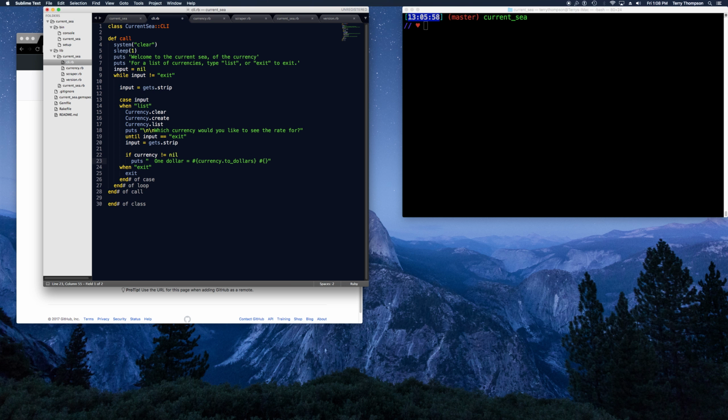Okay, and let's see here. Currency.name. And let's put an S there in case it's plural or singular or has some kind of other grammatical anomaly to it. And let's say $1 currency to dollars.